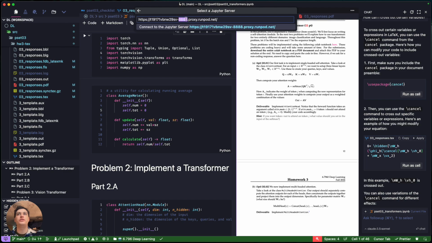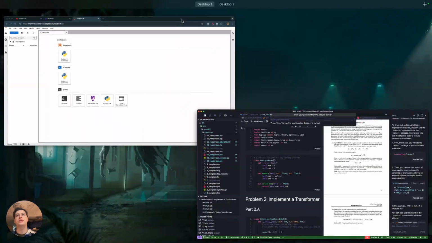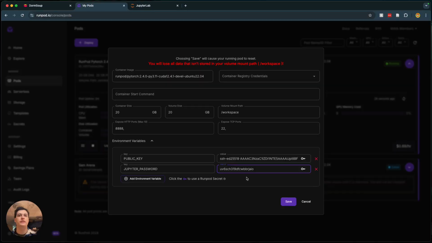Typically, Jupyter servers are run on port 8888, and so what actually happens is RunPod will create a separate URL that links specifically to that port. So you won't be changing the port if you want to connect to a different port with a RunPod instance. You'd actually be changing the full URL. So yeah, we'll connect to that. And then it's going to ask for the password, which we have right here.